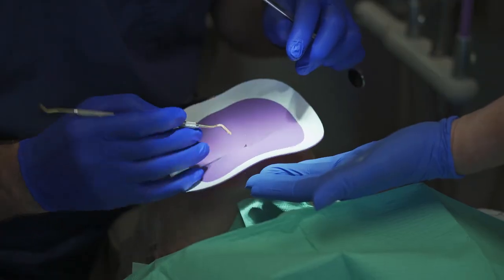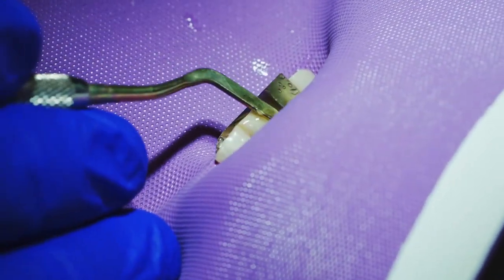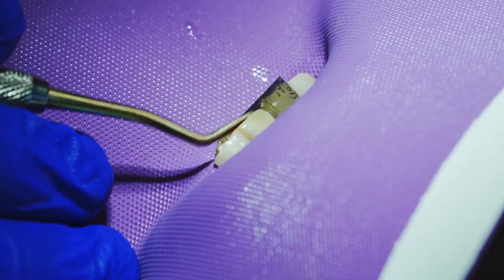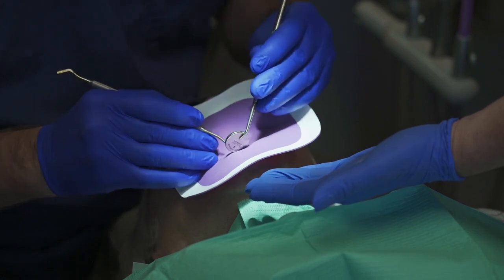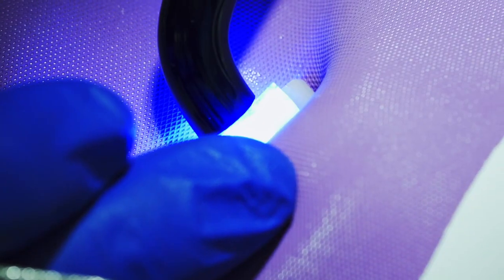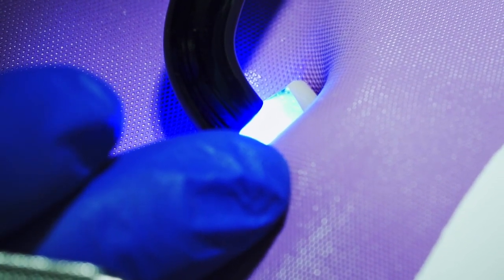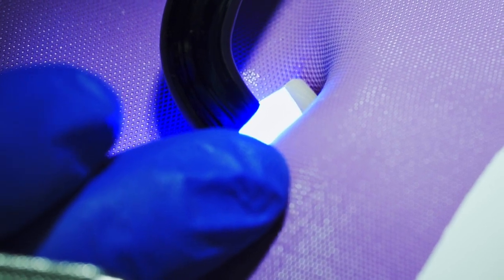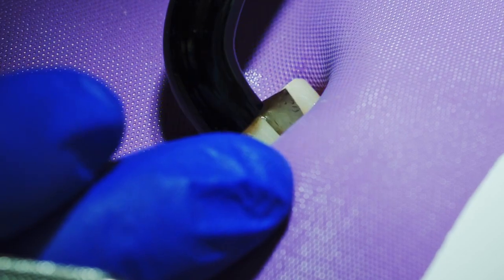This product has a 10-year track record in my office, and I have them in about 160 different patients over the years. This is also an amazing product for wear facets, especially in the molars where you have the dished-out enamel and it's just dentinal exposed tissue. You insert this right in the center of it, then build around it, and they just don't fall out.